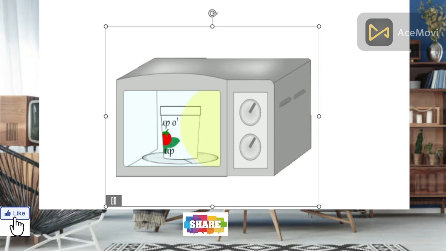So students, you can see a diagram on this page, and this is a common device that we have in our homes, and it is called a microwave. Now suppose your younger brother or sister, or any layman who doesn't have much idea of physics, asks you, as a student of physics, can you explain how this system works? How does the food get heated or cooked when it is placed in a microwave?